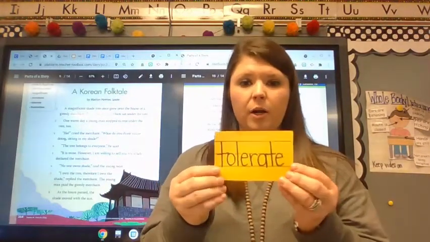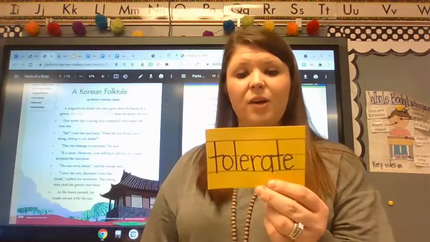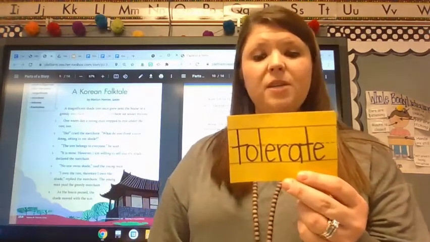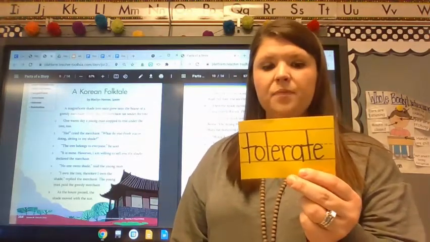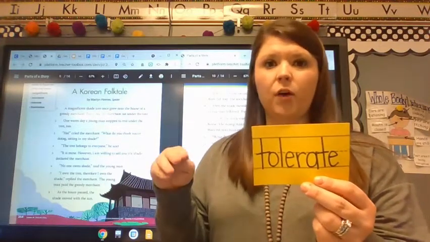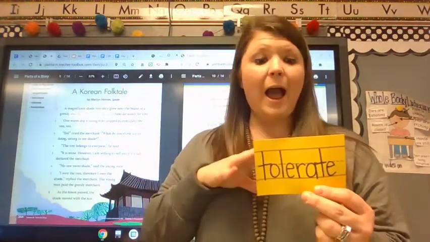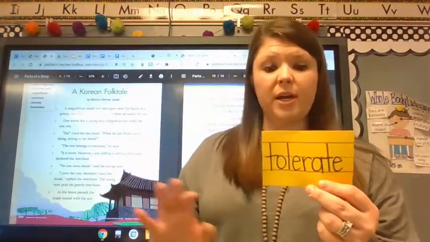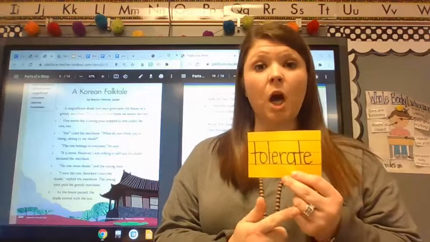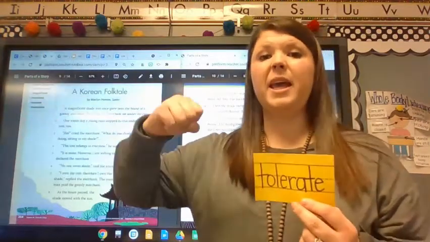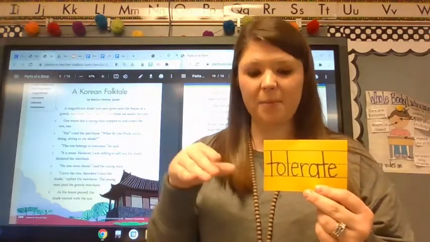We also have the word tolerate. Tolerate. Tolerate means to accept, endure, or allow something to happen without stopping it. Okay? So I could not tolerate the dog's barking. So that's the opposite of tolerating. If I can tolerate, I can accept it or endure it or allow it to keep happening. If I cannot, I have to go and stop it. So if you can tolerate it, that means it can keep happening. If you could not tolerate it, that means you want it to stop, okay?